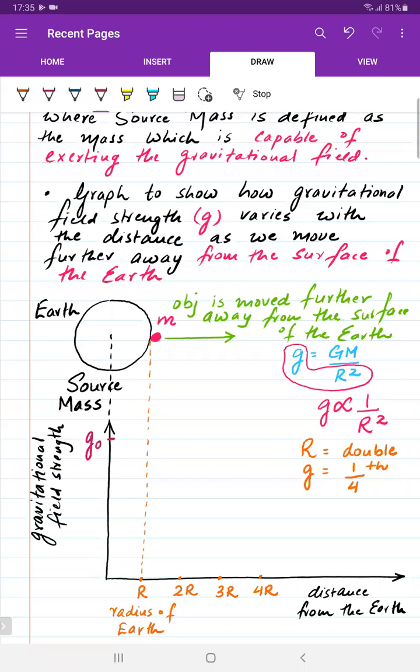मैं वैल्यू लिखने के बजाय मैंने सरफेस ऑफ द अर्थ की वैल्यू को डिनोट कर दिया है बाय द टर्म जी नॉट। ब्रैकेट्स में अगर आपको मेंशन करना हो या वैसे अगर अलग से लिखना हो तो मैंने 9.8 की वैल्यू को भी इंडिकेट कर दिया है। सो ऑन द सरफेस ऑफ द अर्थ वी नो द वैल्यू ऑफ द ग्रेविटेशनल फील्ड स्ट्रेंथ which I am denoting by the term g naught is going to be 9.8.